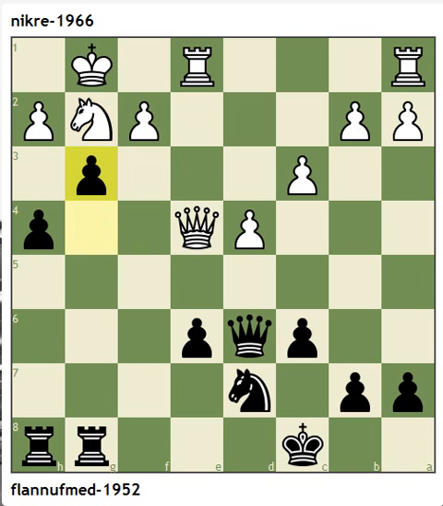And then here it comes. G3. Let's open them all up. Here we go. And White decides, I don't want it. I don't want all those open files. So he shoves his pawn up the board.